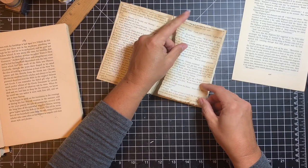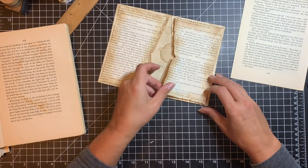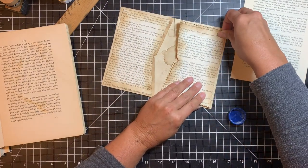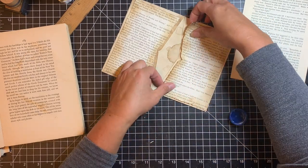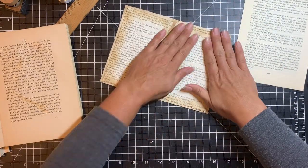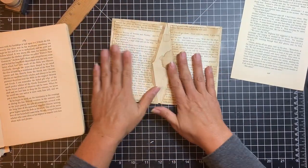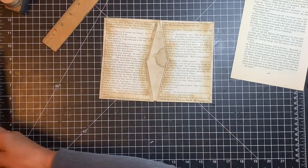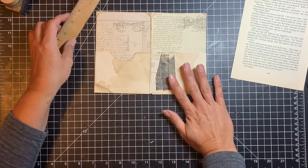Okay. Okay. Oops. This one doesn't want to go down as easy. There we go. Okay. So now we have a nice vintagey inside, and now we need to cover our tuck spot and pocket on the outside.